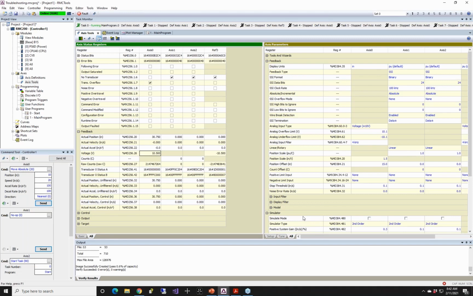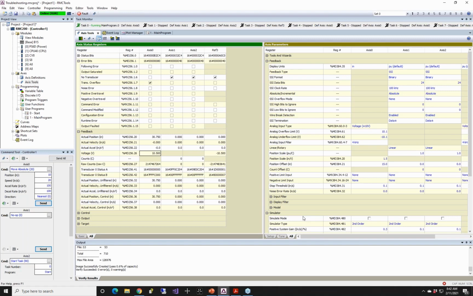and at this point I would go out and I would check and make sure that everything is correct, right? That our wiring's correct, and I would probably take a multimeter and check to see between our input plus and our input minus, am I actually getting the voltage that I would expect? Because 10.5 doesn't seem like what we should be getting.